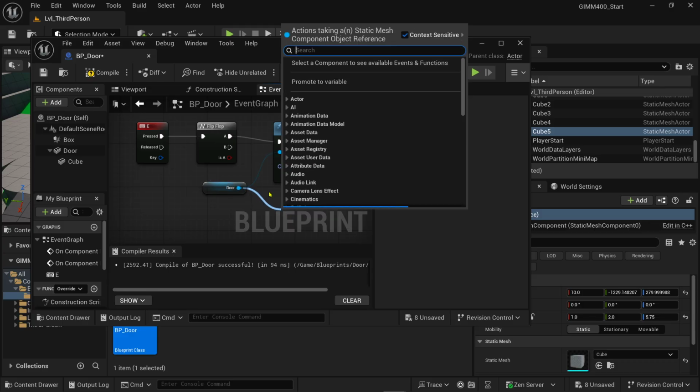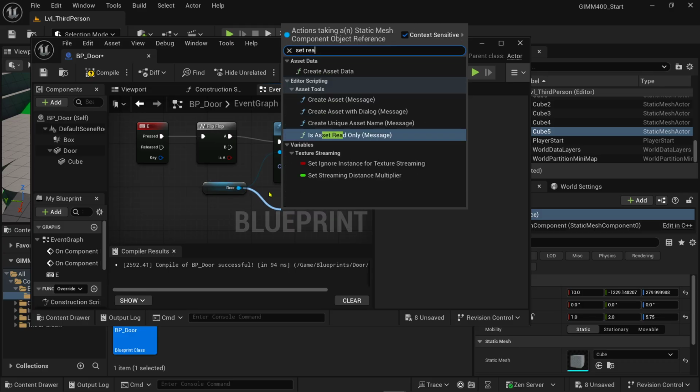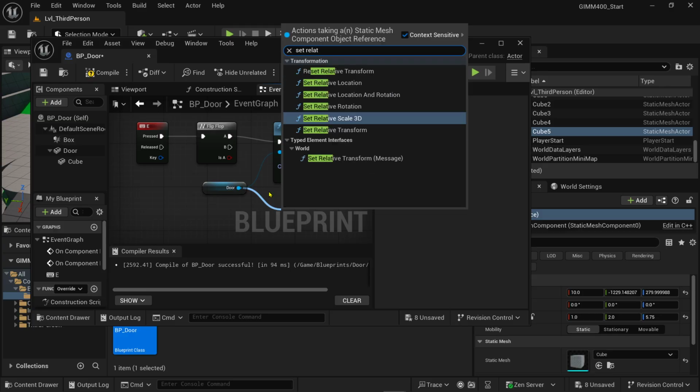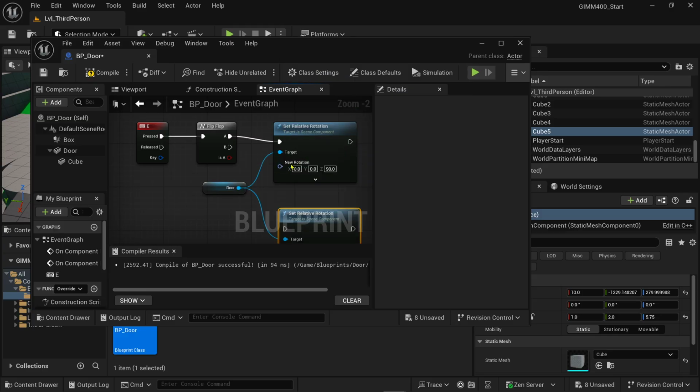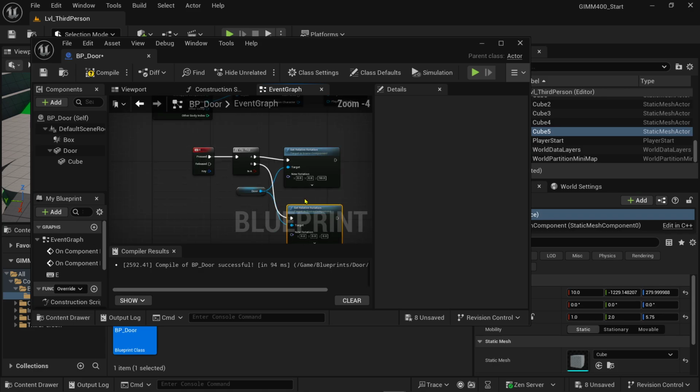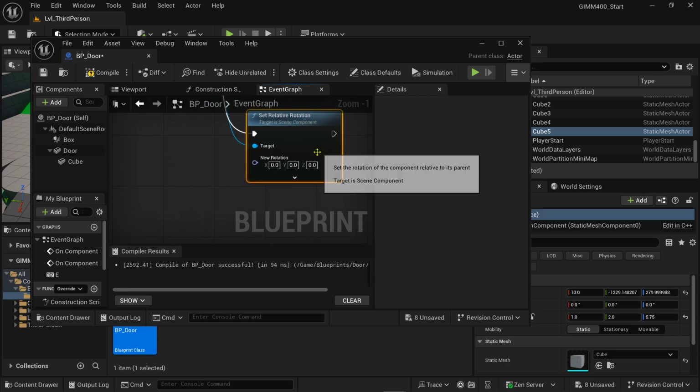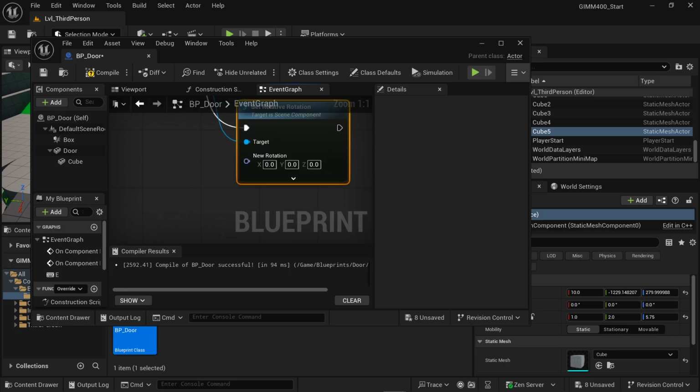So we can just do set relative rotation again, and then just attach there and leave it at 0. So that's going to put it back into that closed setting.